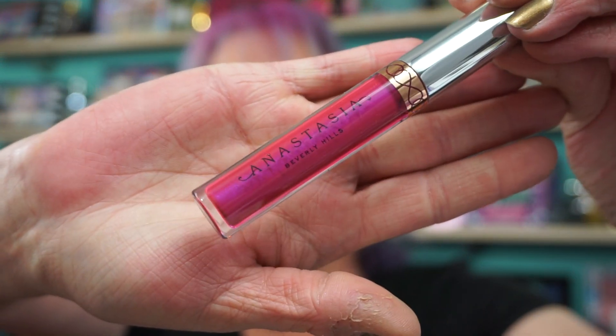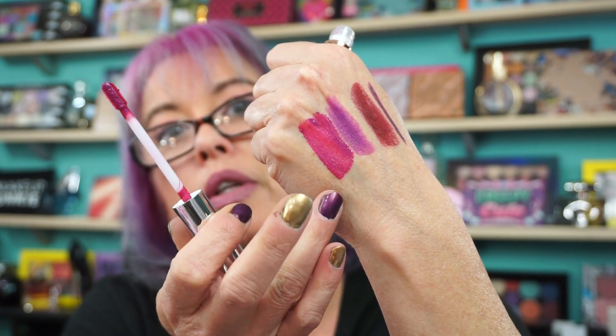And what else did I get here? Anastasia Beverly Hills liquid lipstick, $8.00 — and this is Sugar Plum, which I was shocked I didn't have this one either. Give me a swatch. And luckily nothing was opened. So at least I got some cool colors for spring and summer. Not a bad deal overall — I mean, I dropped a little more than I was anticipating. I thought this NARS would actually be a blush, but it's definitely more on the highlight side. Occasionally you make a little oopsie. So that was my little TJ Maxx haul — I wanted to show you all that.